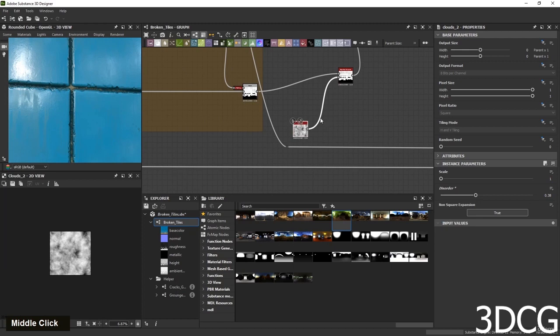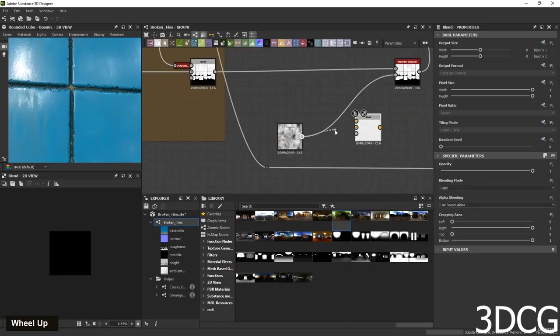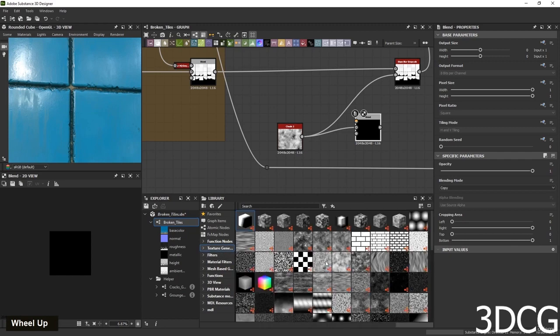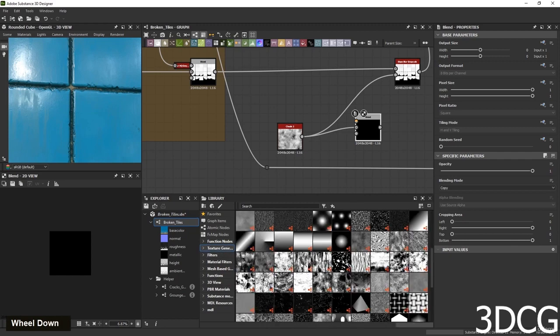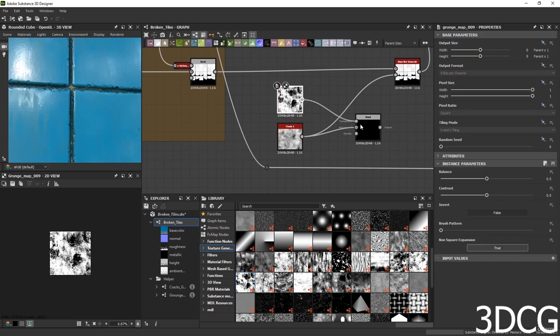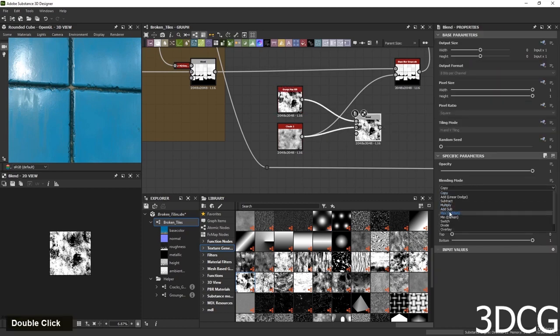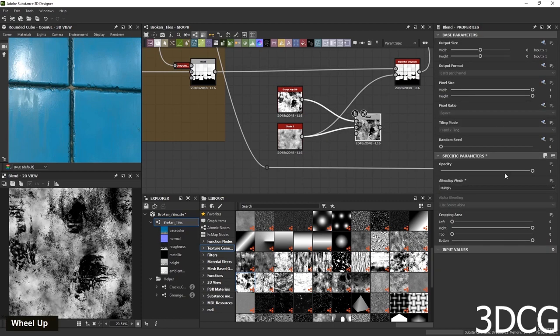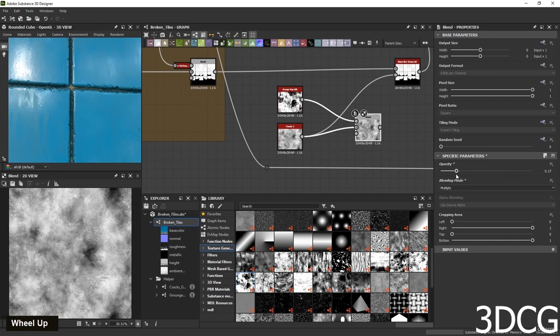And also let's work with the cloud by adding a blend cloud to the back. And let me see what we have here. Maybe using this one. Multiply. Less opacity.